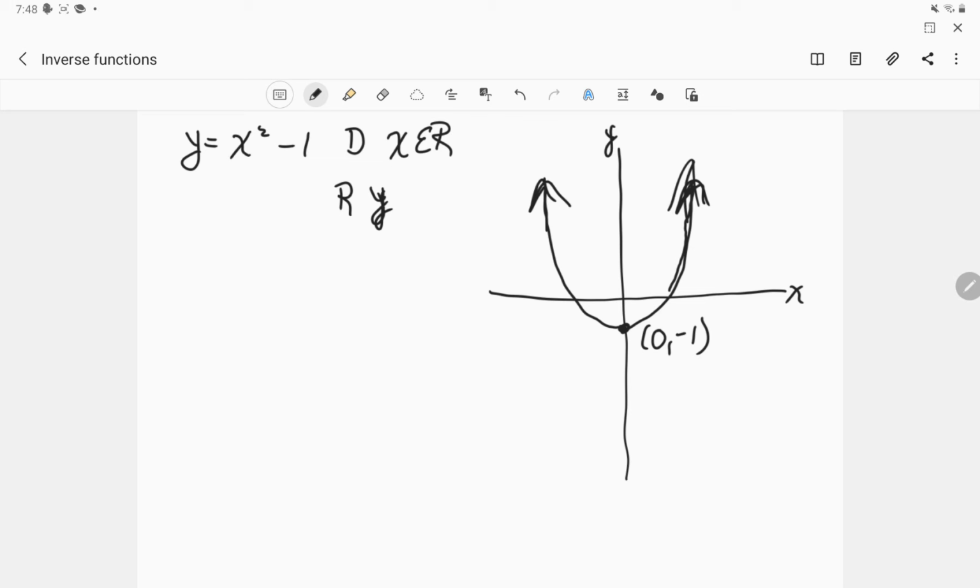So there's no restriction on it going up. But when I look down, it reaches a bottom point, a point at which it goes no lower. And that is at -1. So there actually is a restriction, and that restriction is that y has to be greater than or equal to -1. That's my restriction. That's all they want. Okay, so that is my range.